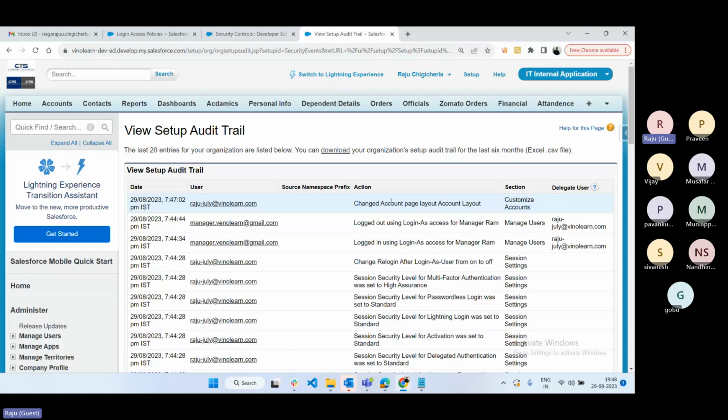The audit team may question you about why you logged in to this account from some other address or some other PC. If you want any help from others, you can share your screen and get the help and do the modifications by yourself. Don't give any login credentials, username and password, to third party people.